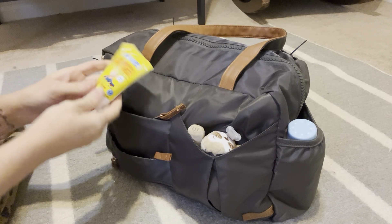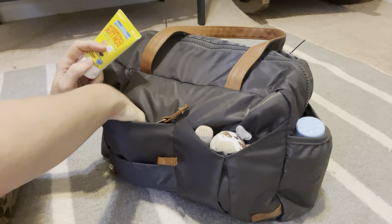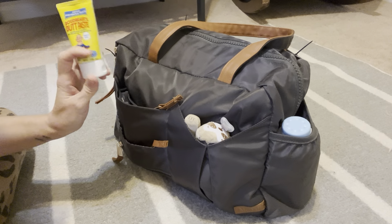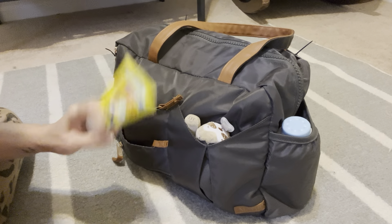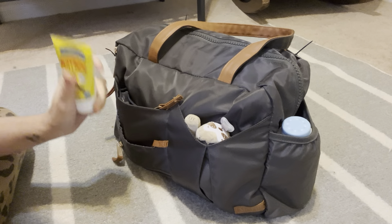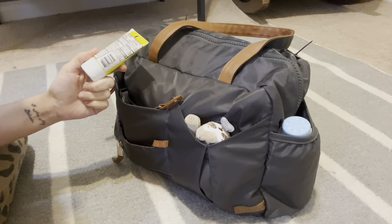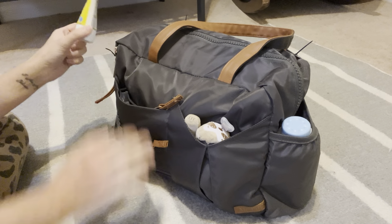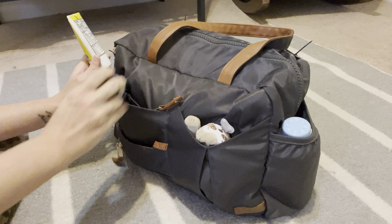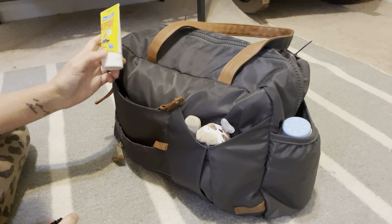In this pocket I have some butt paste, though I do want to get some Desitin — I don't actually have Desitin yet. AMD ointment is my favorite because I feel like AMD ointment plus baby powder can get rid of pretty much every rash. I know different skin works differently with different creams, and some people don't like creams because they do have chemicals, but I prefer AMD ointment. My kiddos do tend to get diaper rashes but I can get rid of them easily that way.